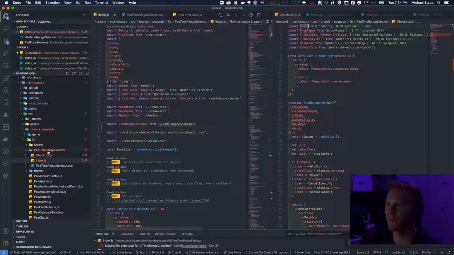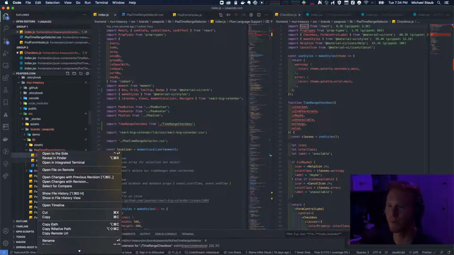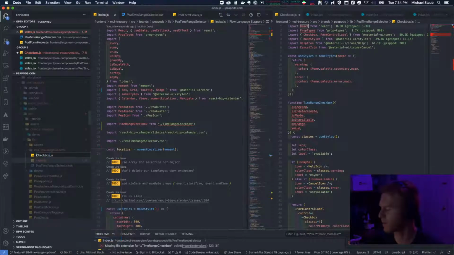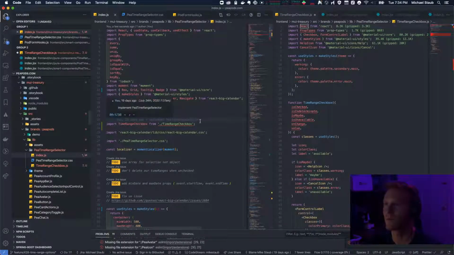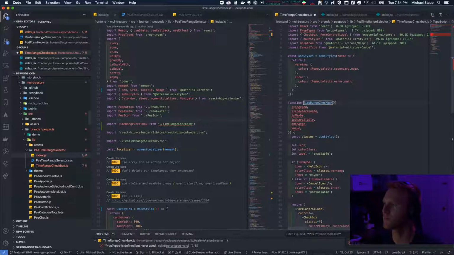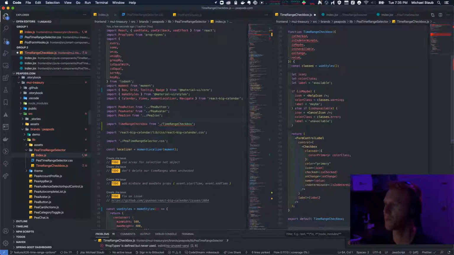Time range checkbox. Oh. There's that. Cool. So let's do prop types now. Fix that first one. This is pretty much it, folks.